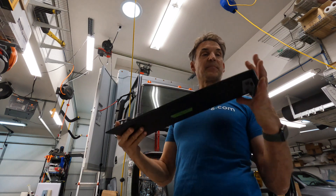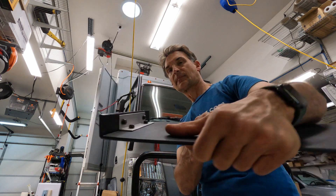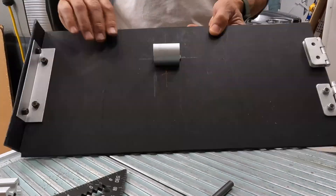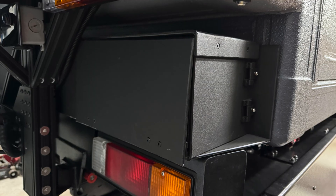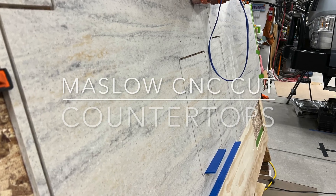So now I can go ahead and prep these for my insulation. If I could have done anything better, it would have been to cut that V-groove a little bit deeper — though there's always a risk of cutting it too deep — and also having a little more heat applied and a better clamping mechanism. But ultimately this worked out really well and I'm stoked about it. This is going to get installed coming up along with several other videos of this DIY Expedition Camper build, including cutting hard surface countertops with our Maslow CNC, installing these panels showcasing the electrically locking fuel fill doors, my electric slide-out solar panels, entry deck, and more.